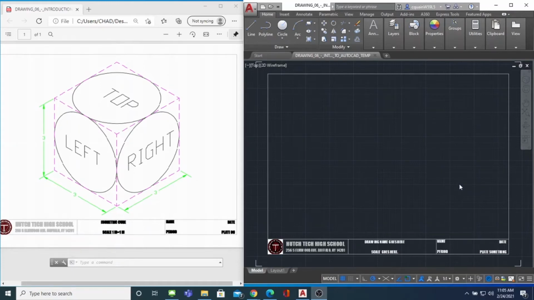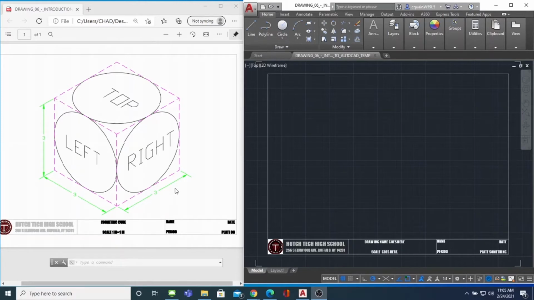In today's drawing, we're going to be looking at an isometric cube. An isometric cube is an object that appears to be three-dimensional, drawn in a two-dimensional space. You're going to notice that we're going to start off with a cube that has this magenta box going around it. You're going to notice that we have some circles drawn, some text that is laying on a given surface, okay, whether it be the top, the right, or the left.